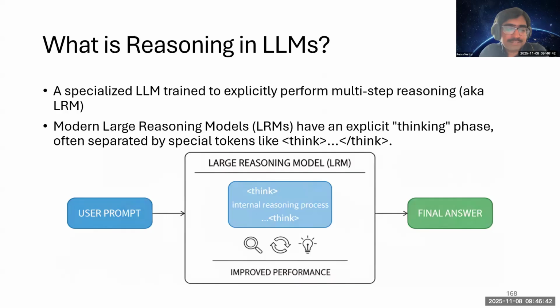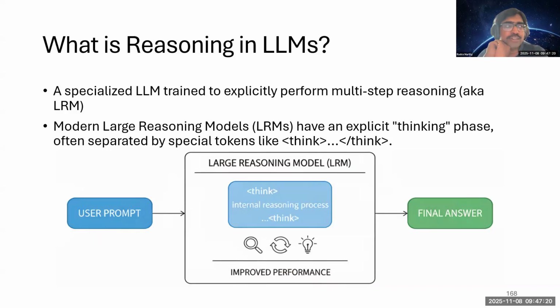So, good evening, everyone. My name is Rudra Murthy. I'm a staff research scientist at IBM. Today I'll be covering multilingual reasoning models. Even before going into multilingual reasoning models, let's ask the question: what do we even mean by reasoning in LLMs, or what do we mean by large reasoning models? Large reasoning models are specialized LLMs which have been explicitly trained to perform multi-step reasoning. Unlike traditional LLMs where you can elicit chain of thought reasoning, these LLMs have been explicitly trained to perform multi-step reasoning.